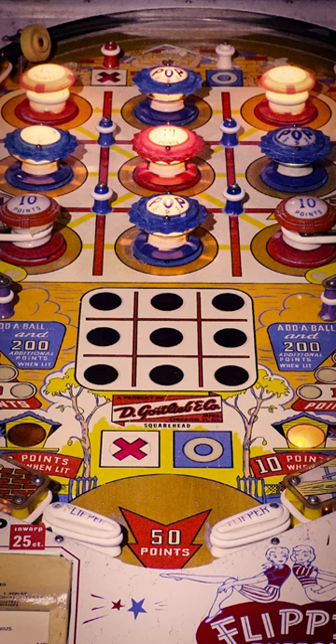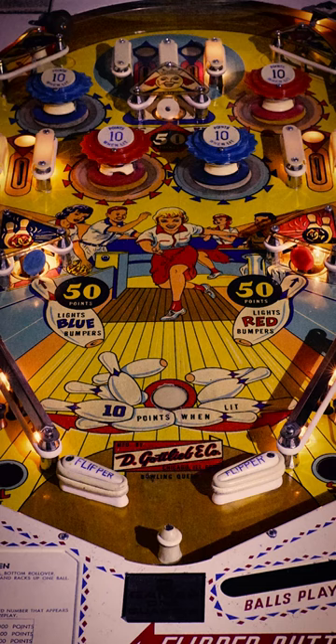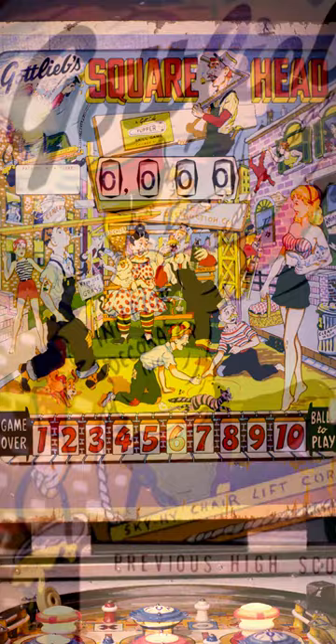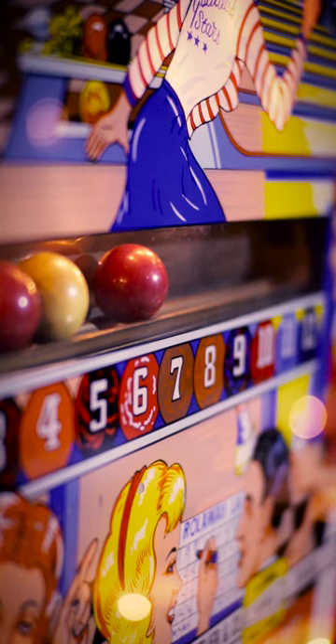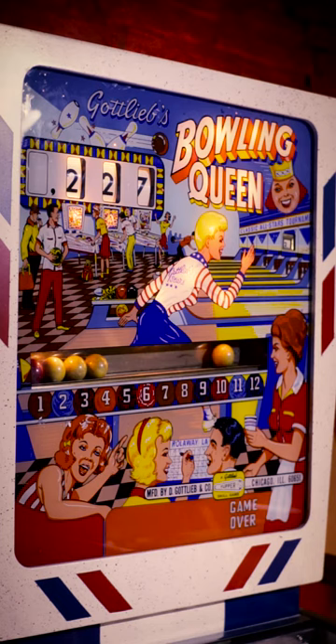The playfield and rules of the first and most famous Wedgehead games were designed by legendary game designer Wayne Nyens, who only created symmetrical playfield designs. The artwork on the playfield and backglass of these early Wedgeheads is known for having lots of light-hearted humor in it. Some jokes are obvious and some are less obvious. This is to the credit of visual artist Roy Parker. And to add to the attraction, some machines even had a backglass animation to lure the player in.